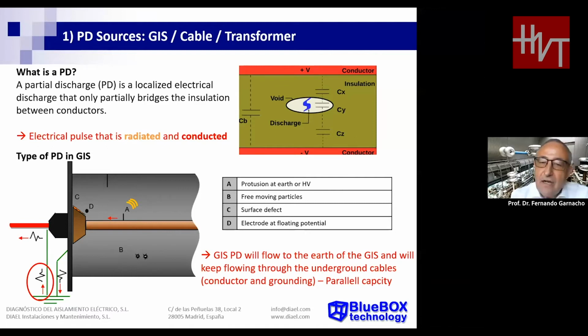As you can see on the right in this figure, there are 2 conductors. It could be, for instance, the conductor of a cable and the screen of the cable. Between the conductors there is a solid insulation, and perhaps in the solid insulation you have a small defect, for instance, a void. In this void a discharge can appear. A discharge is a current pulse, and this current pulse is very small, around several milliamperes for several nanoseconds.